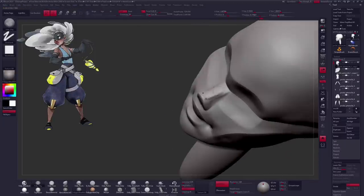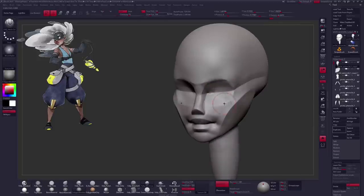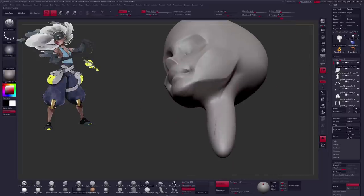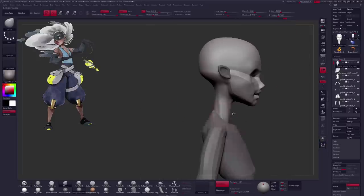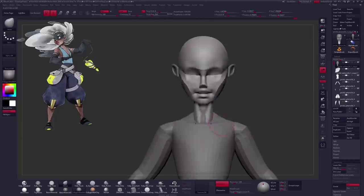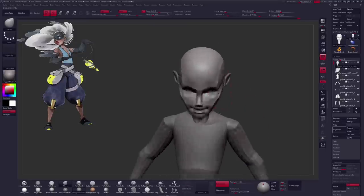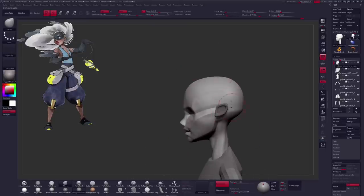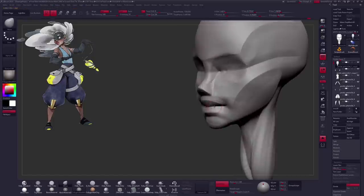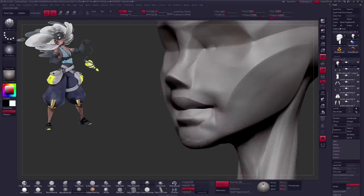Starting off, your priority should be to find your bony landmarks. So I get the general shape of the head first, then map out my jawline, my eye socket, and bridge of the nose. Once you get those in place, you're probably going to need to move some things around for a while. And that's because everything on the face works cohesively, which is really cool, but also really frustrating. That's because one small change to, let's say, the position of your nose, for instance, will change the whole structure and proportion of your face.